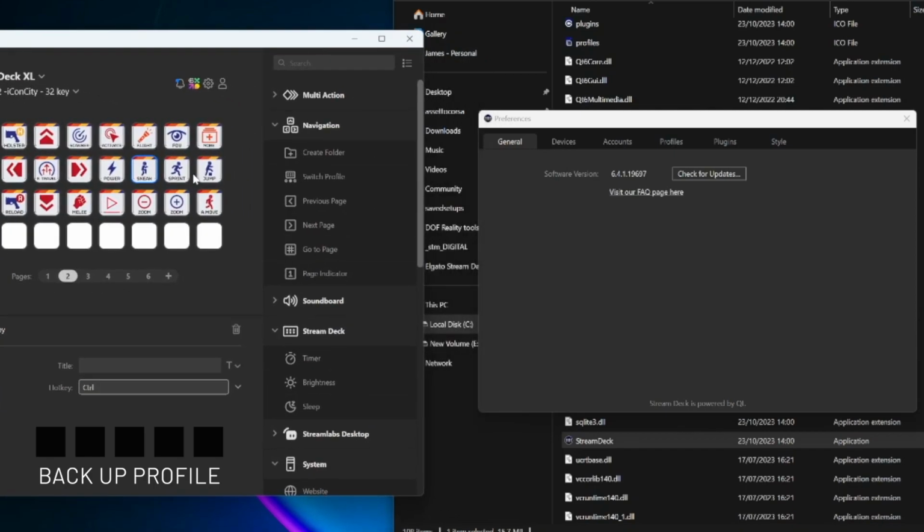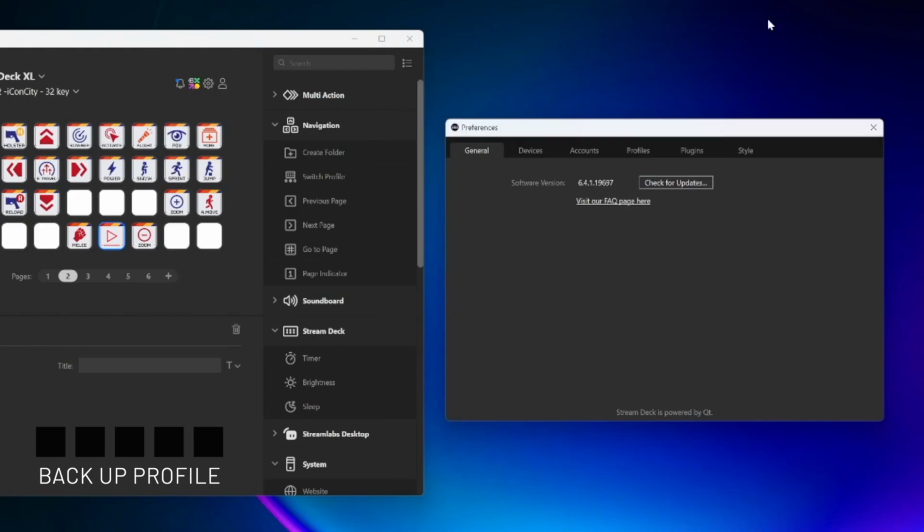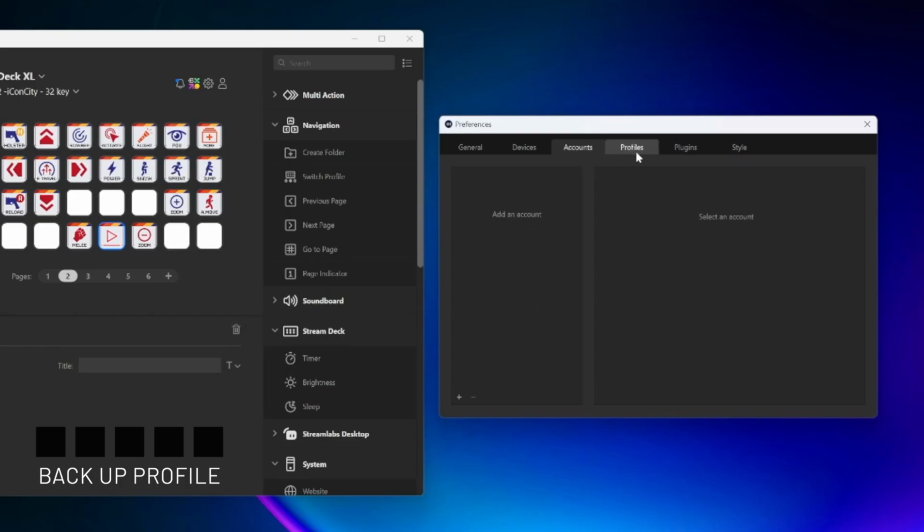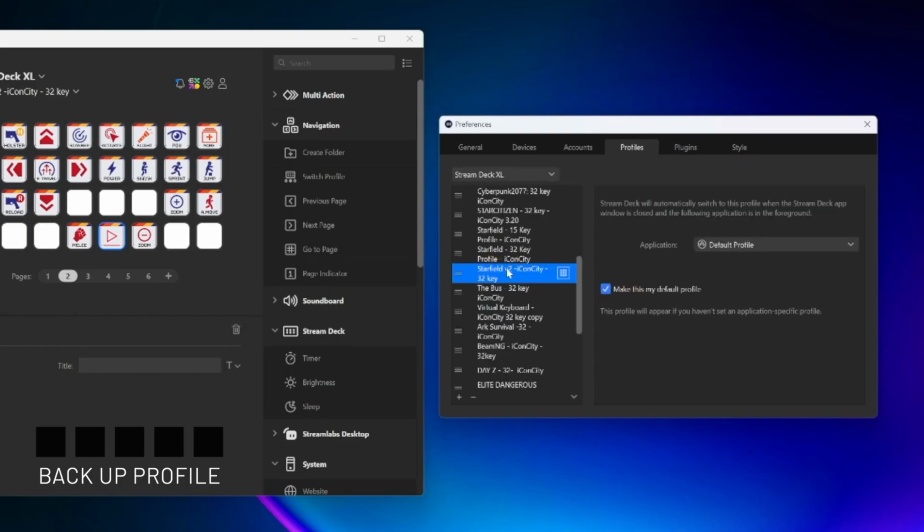One other thing is, if you're creating your own profiles or moving these buttons around, you might want to back up the profile that you've made your own. It's really simple. You can click on this settings icon. This pops up. Let's get rid of that back window there. Then under Profiles, there's our profiles. You see Star Citizen there under V2. We're going to back up just this profile.